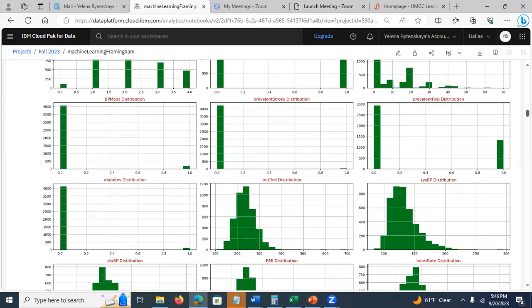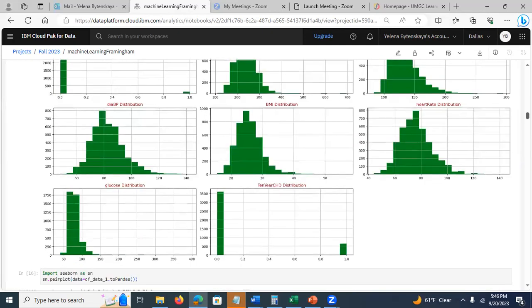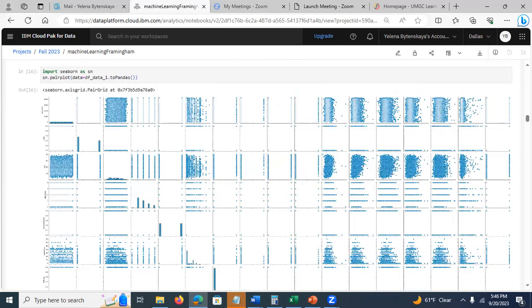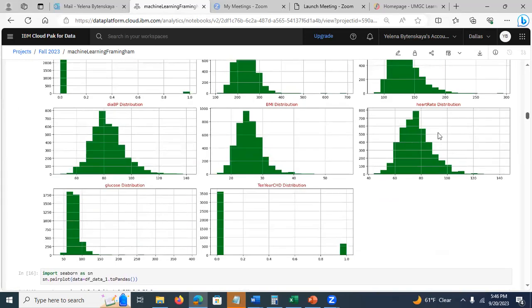So you look at the distributions to decide which columns could be helpful for analysis, etc., right? So you need to look at the correlations and more fun stuff, right? And you have to explain what you can do to improve the accuracy of the model. Make sure that you answer all questions in the rubric and also in the assignment description, okay? It's not just about getting the result, it's what the result means, right?